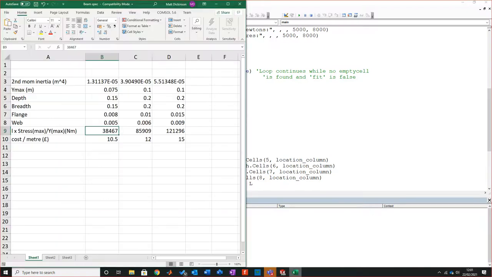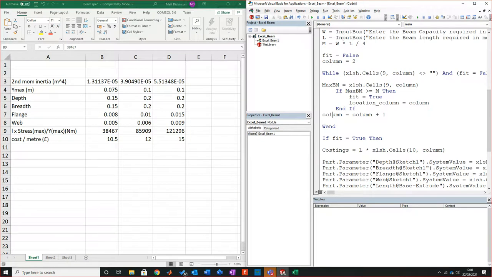Now I'll show you. If we come back onto here, it runs down and checks max BM. In this case, B9 is our max BM. If it is not greater than or equal to, it goes along and checks again, is it greater than or equal to?